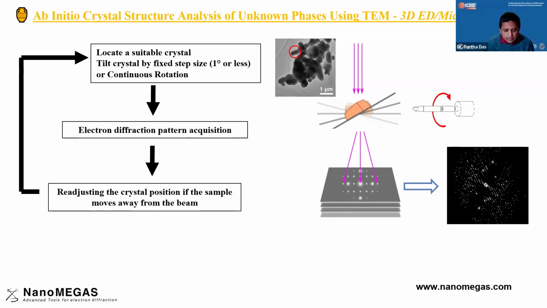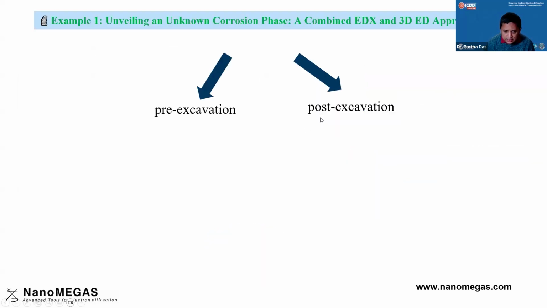And as soon as you have the diffraction data from your three-dimensional dataset, then you treat it like diffraction coming from a single crystal sample. Once you have this three-dimensional diffraction data, you just extract intensities and solve structures. I call it single crystal data from a teeny powder diffraction screen. Now I'll go through some of the examples where this technique has been used to solve some nice structures from some corrosion materials.